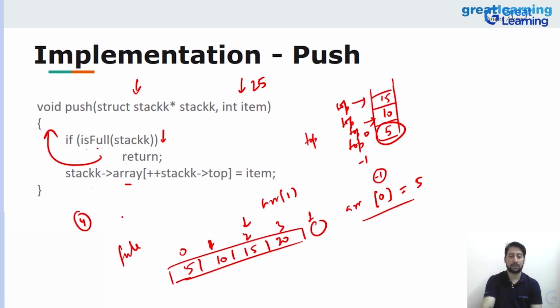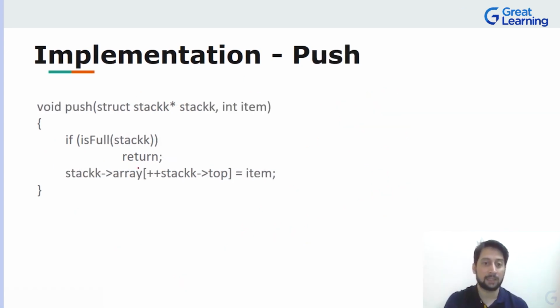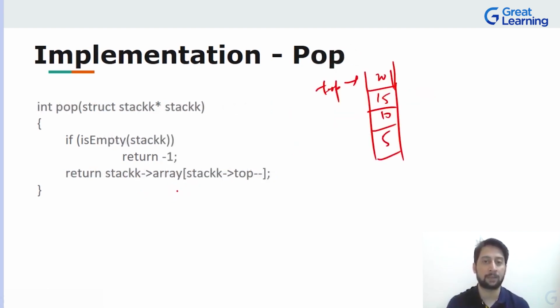Now let's move ahead and try to implement pop. So now you have the stack available, and the first element that is there, top will obviously be pointing to this. If you observe carefully, the whole of this function is executed in constant amount of time because we are not traversing anything, we are just updating our top, that's it. Similarly, in pop we have the top that is pointing to the top element of the stack.